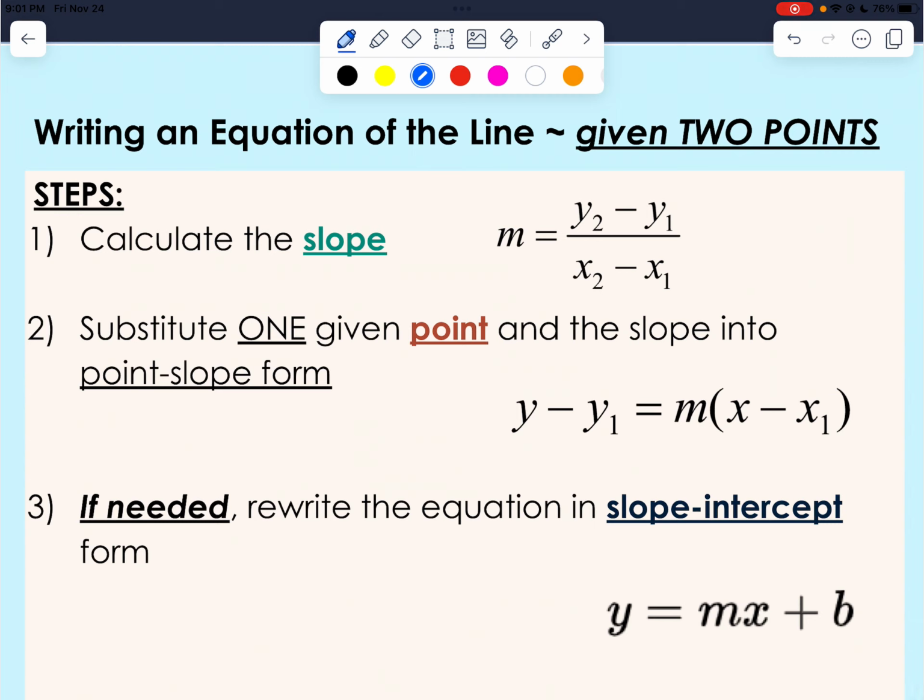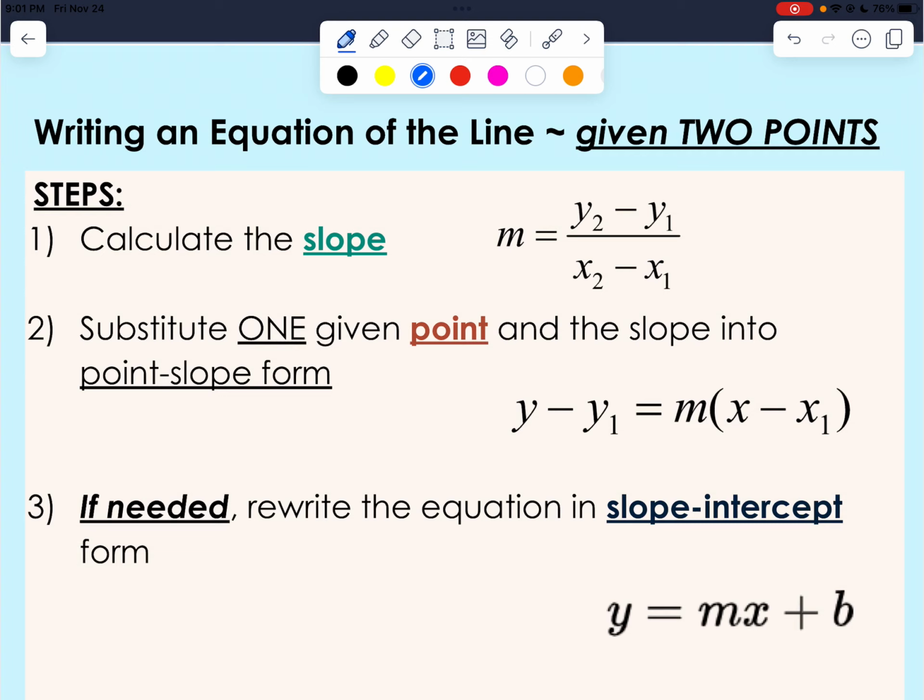So we want to write an equation of the line given 2 points. This is new, so there are now 3 steps that we need. Well, first thing, we need to know the slope. That's something that we've been given previously and we don't know right now. We only know 2 points. So we need to use the slope formula to calculate the slope first. Once we know the slope, then all we need to do is use that slope and a point, and we can then use point slope form.